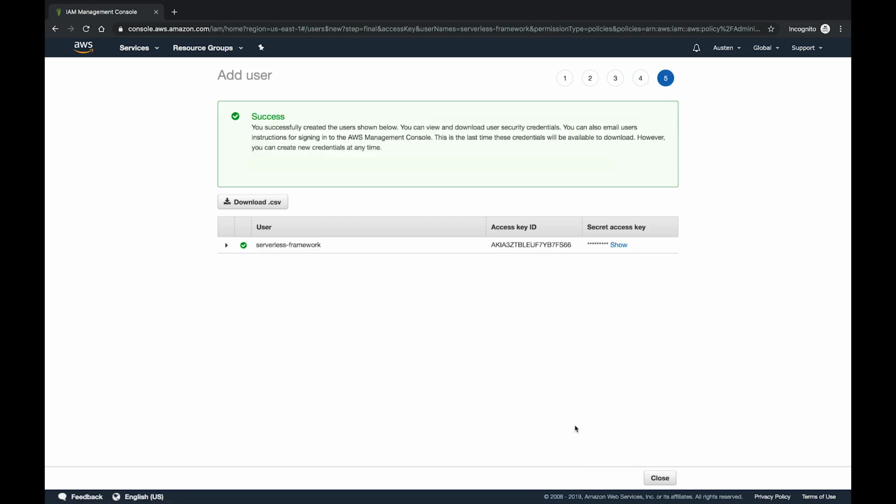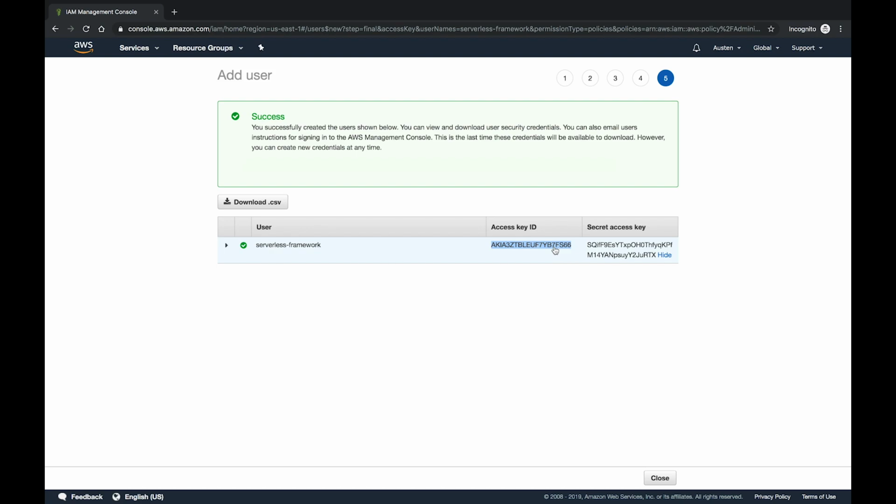Later, you may want to scope down these permissions so the Serverless Framework will have the least amount of access necessary, though this can be complex because the Serverless Framework uses many AWS services. To give you a head start, if you want to do this, the website component currently uses S3, Certificate Manager, CloudFront, and Route 53, and needs access specifically for those. Copy the access key ID and the secret access key. You'll need them in a second.